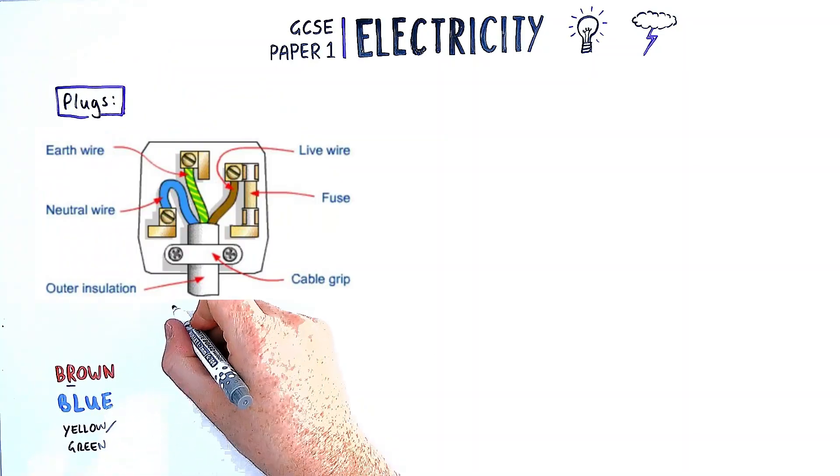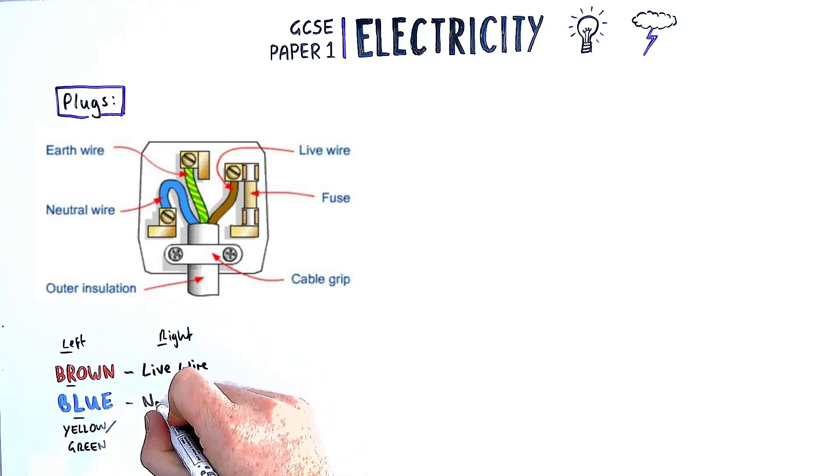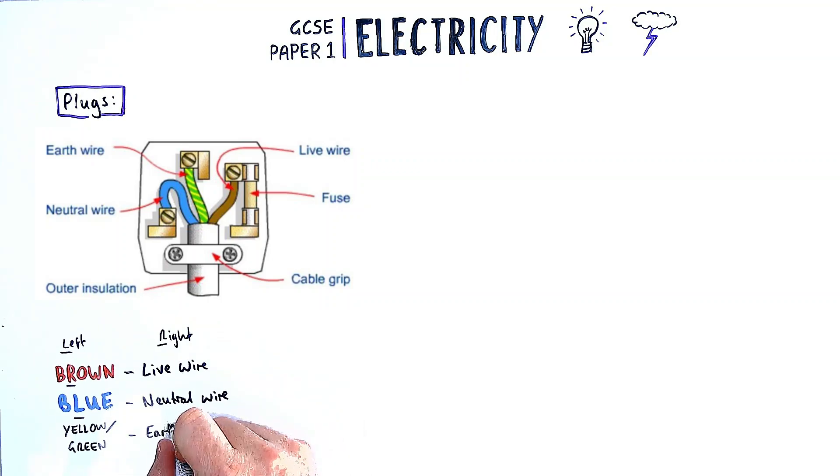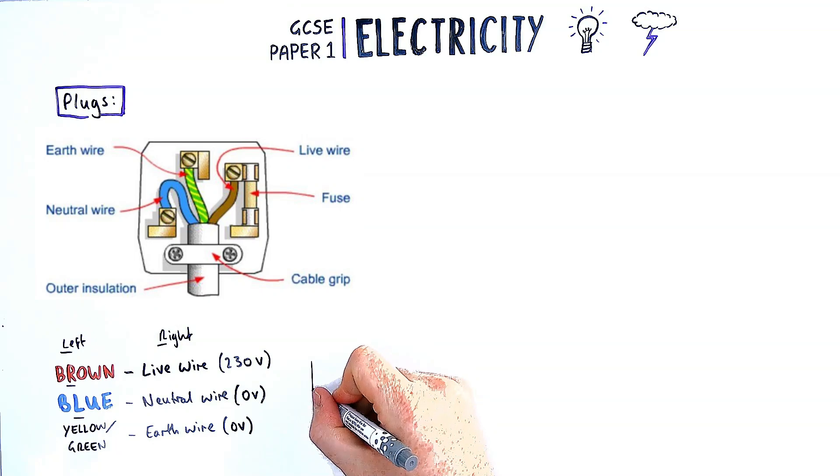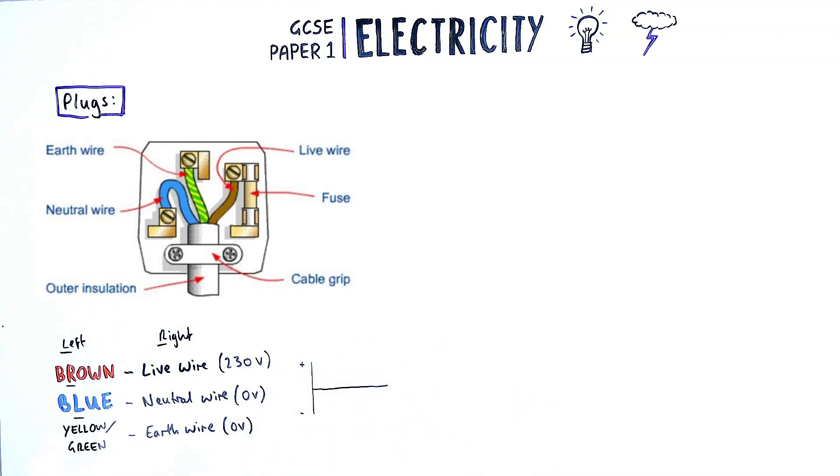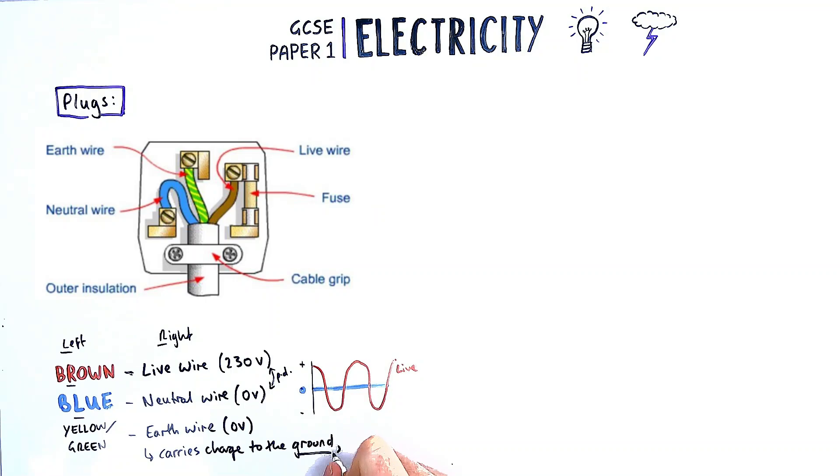Plugs in the UK look a bit like this. We've got three different wires and a fuse. The brown wire is known as the live wire, the blue wire is the neutral wire, and yellow and green indicates it's an earth wire. The way to remember which way around the wires go: brown has got an R in it so that's always on the right, blue has got an L in it so that's always on the left, and the earth wire is the one in the middle. Between the live wire and neutral wire, the live wire has a potential difference flowing through it of 230 volts, neutral wire has zero potential difference. There's a PD between those two wires of 230 which drives the current to power appliances in your homes. The purpose of the earth wire is to carry any dangerous charge to the ground to prevent electrocution. This would only happen if the live wire accidentally touches the metal case of an appliance. If it's a plastic appliance, the earth wire is pretty redundant.